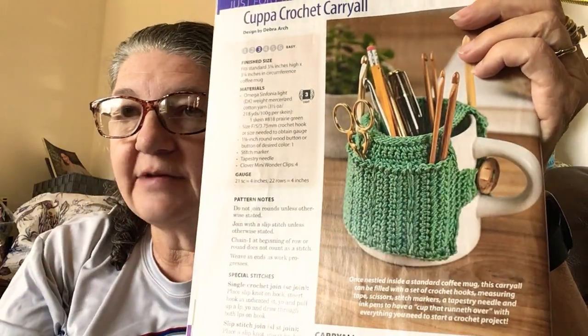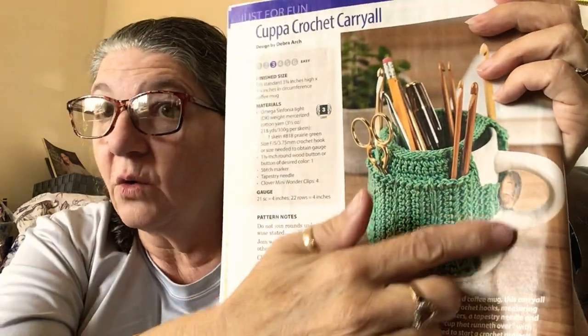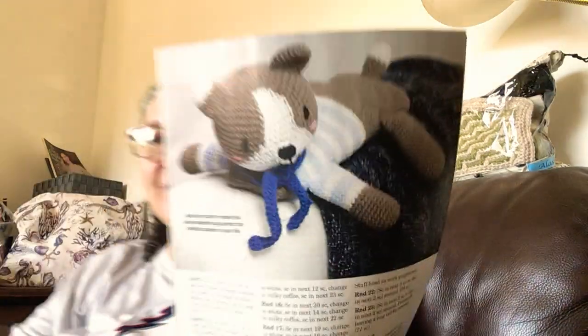So you can have this decorated with the design that you like, the colors you like. Take an old coffee cup that you don't like, maybe one of those freebies that advertises something that you're not interested in, and make a beautiful, useful item. Man, I like this a lot. They use a three-weight. Oh, they're using mercerized cotton. I don't know why you couldn't use your kitchen cotton on that, or just any kind of acrylic. I like that, and it doesn't take very much at all. Wow, that's a cool thing. That is cool. Cute, cute, cute.